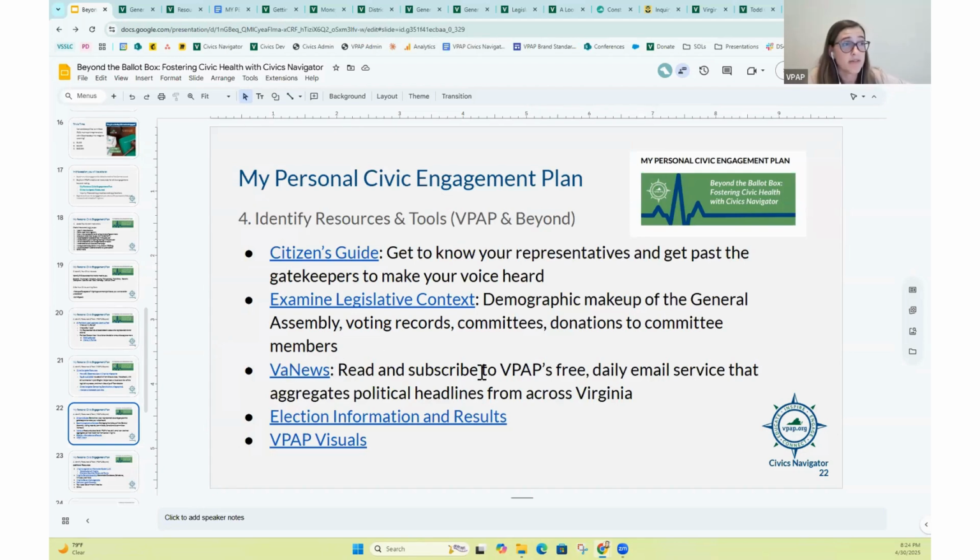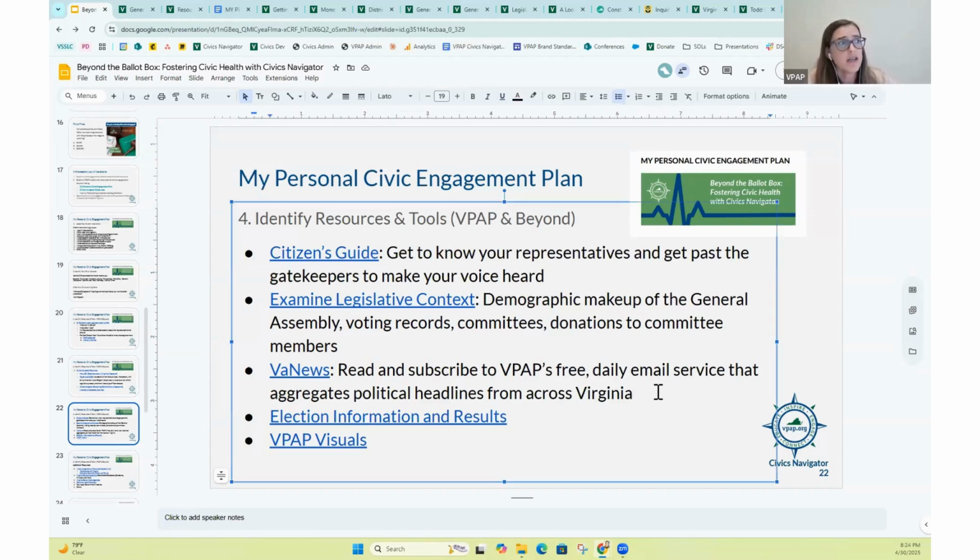Subscribing to VA News, that's great for our English educators as you're talking about information sources, disinformation, political opinion, fact versus opinion. You can do lateral reading exercises where you look across the headlines to find the consensus. Lots of skill building that you can do with just our VA News news aggregator.